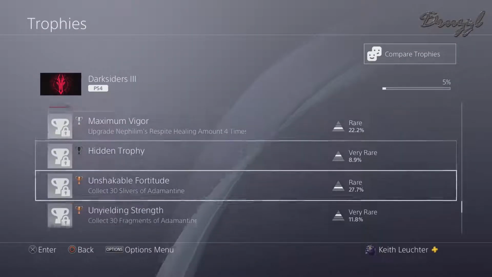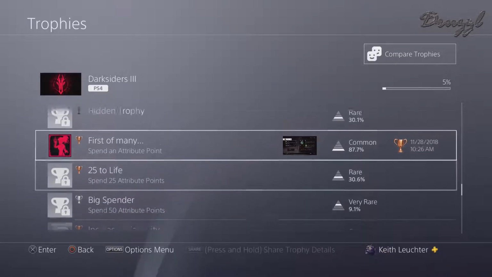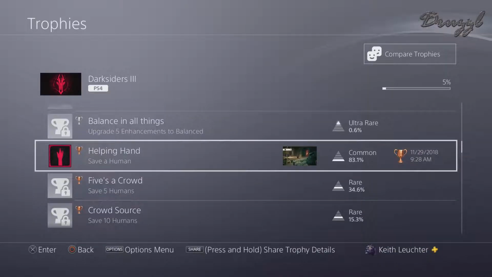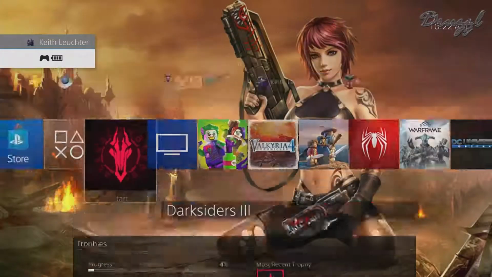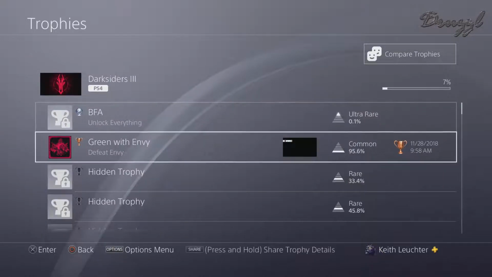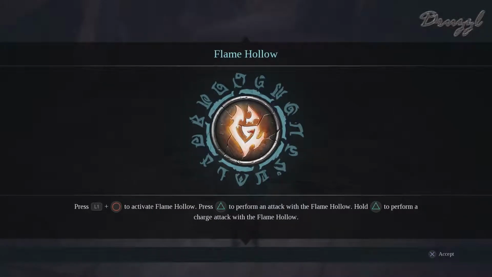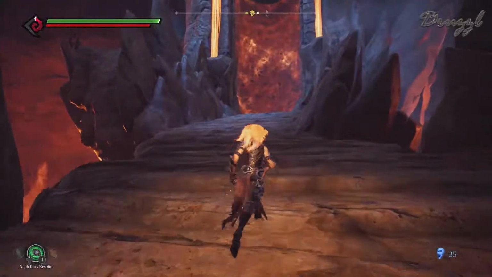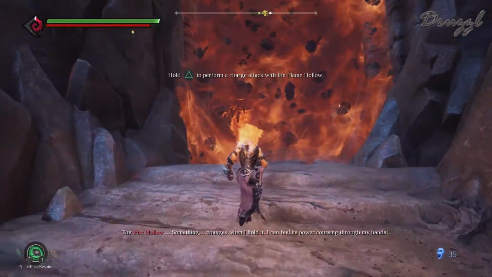All right. And we just got... I guess it's up. It's not up. Do I have to literally go back and... Of course. I mean, why would they make it easy on me, right? All right. Let's see here. Collect the Flame Hollow. That's what it was. All right. So it was L1 and circle. R1, L1 and circle. Something changes when I hold it.